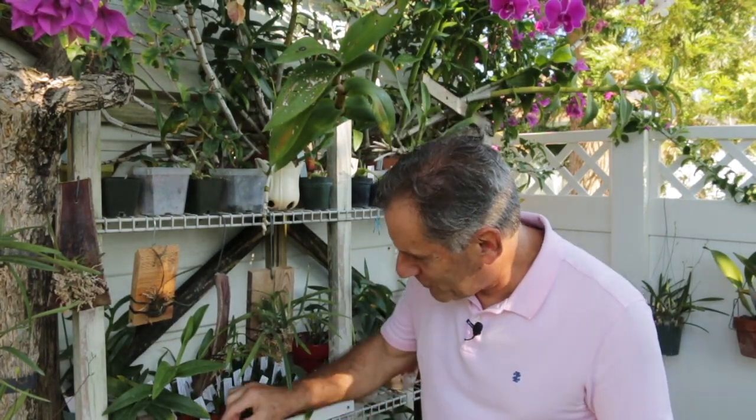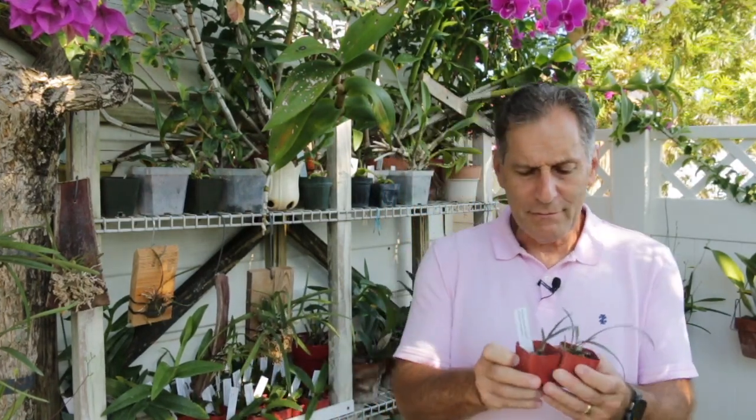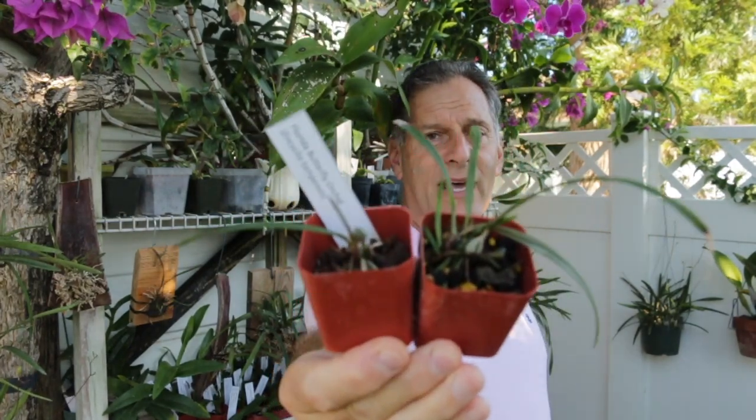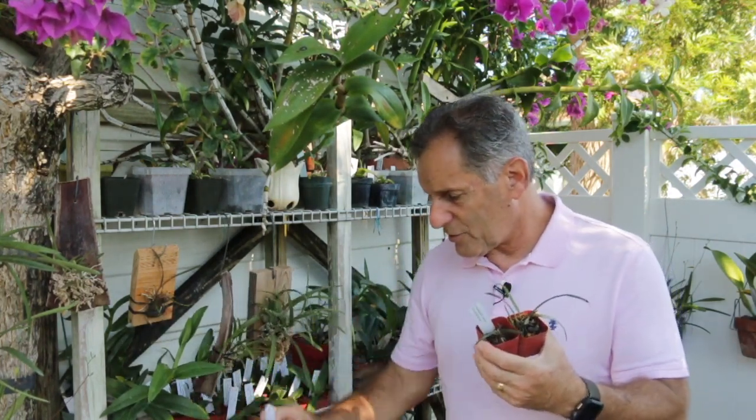The seedlings, let me show you those first. So the seedlings that I have look like this, and these are some of the tampensis seedlings that I have, and I've got, like I said, quite a few of these, and these are growing well. These are small plants. These are the size plants that I like mounting in trees. I don't really like putting the big ones in, but they'll do fine too. But these are the ones that I really like mounting because they're young, and I think it's a lot easier for these guys to establish.